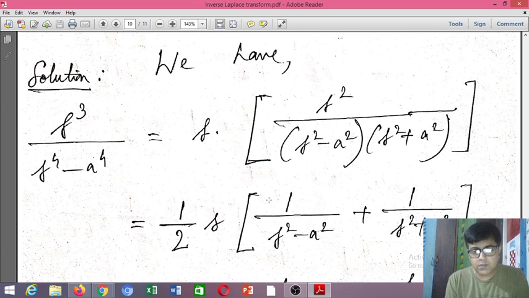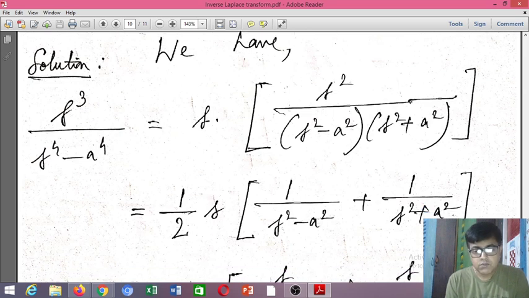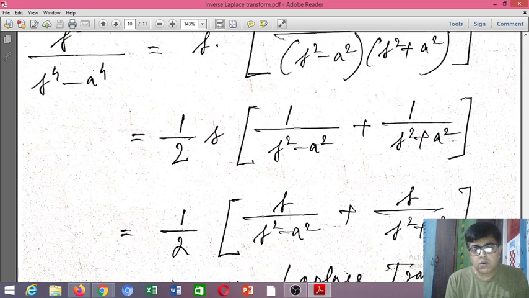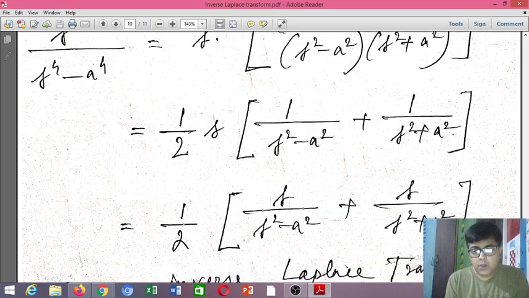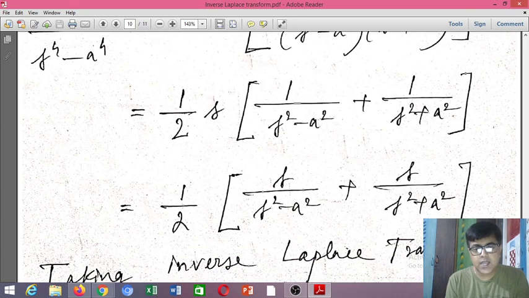You take the LCM, you will see that the a square terms cancel, and you get 2s square. So we get 2s square, just like the previous problem. You divide it by 2. That's why you see s by 2 is coming. So this is the split of the fraction. And now since s was lying outside, I now just introduce this s into this term.